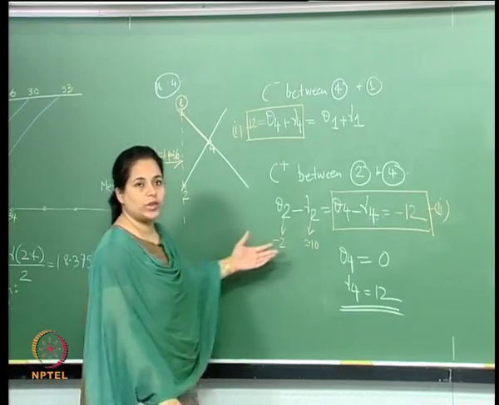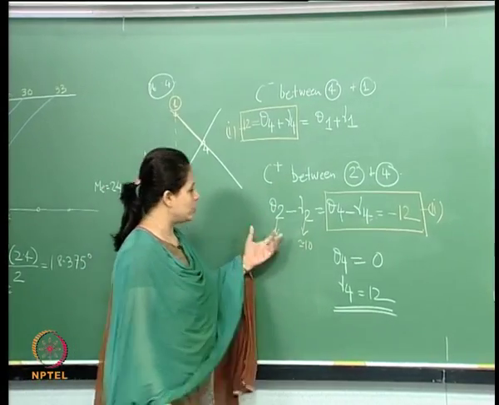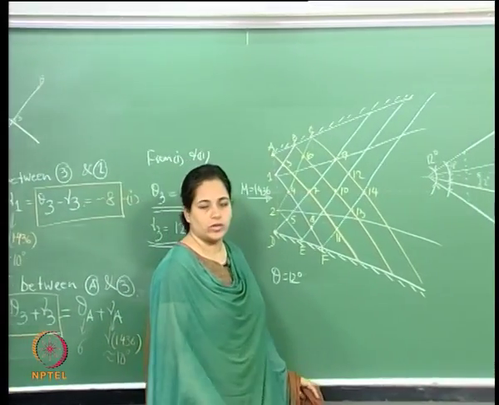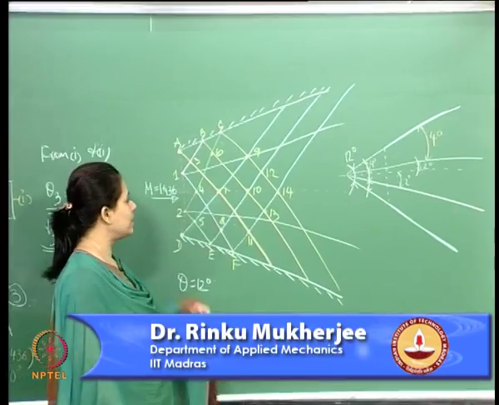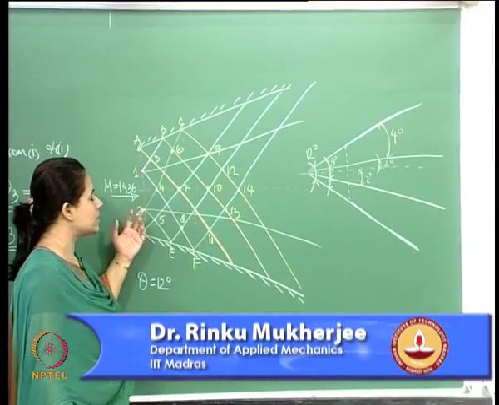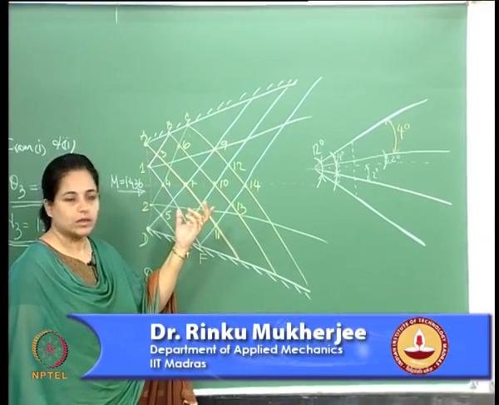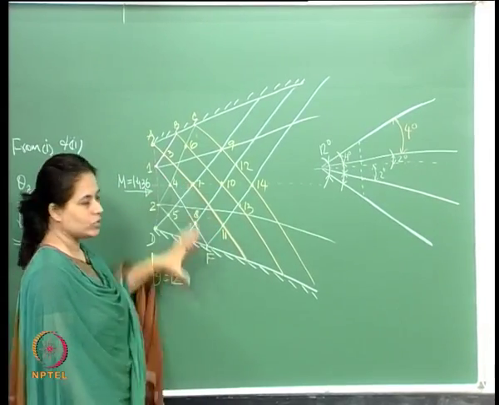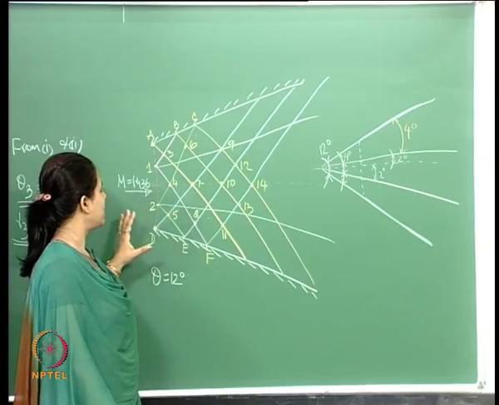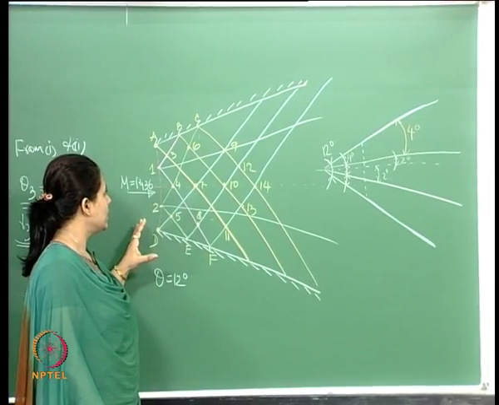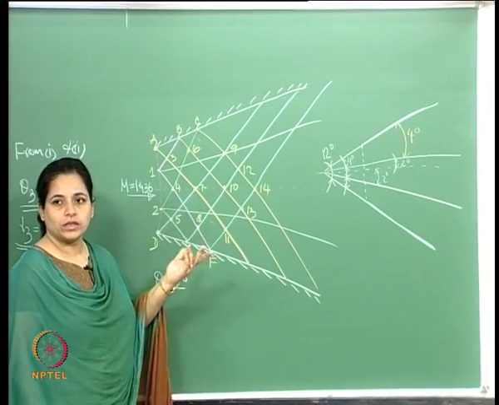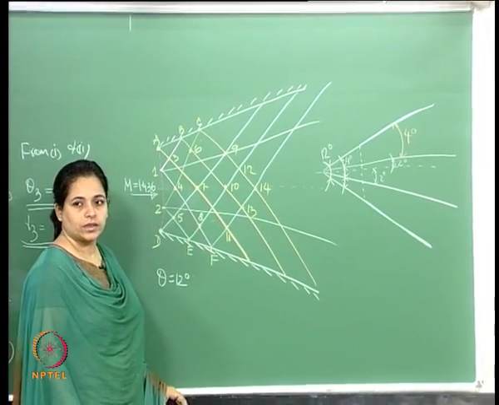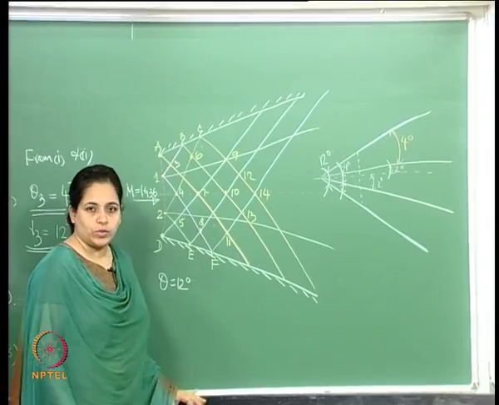Then we basically go around doing this for each and every point, and then we can find out the properties. So this is another application of the method of characteristics: divide the space into a certain grid, which is user defined of course, and then use the compatibility equations and find out the properties. So that should be all. Thank you.